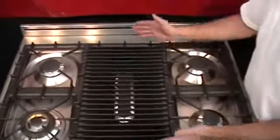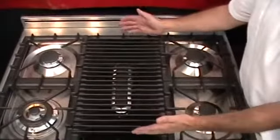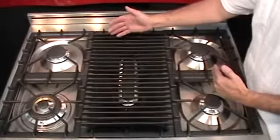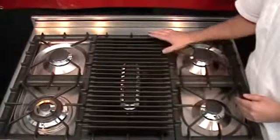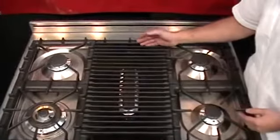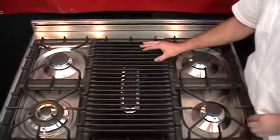The oblong burner in the center, this is ideal for the poacher pan to poach salmon, as well as you could accommodate a larger stock pot or utilize ILVE's accessories. They have the griddle, the grill, your steamer, as well as your bain-marie.